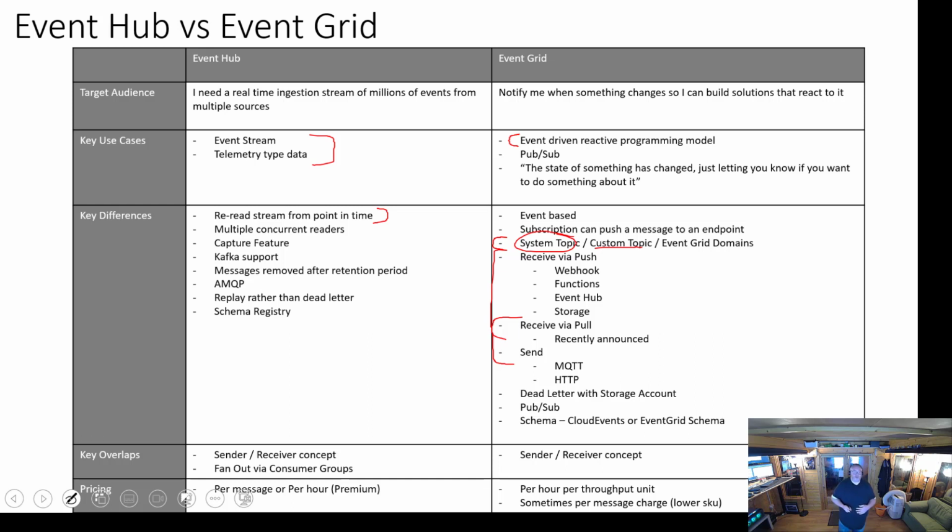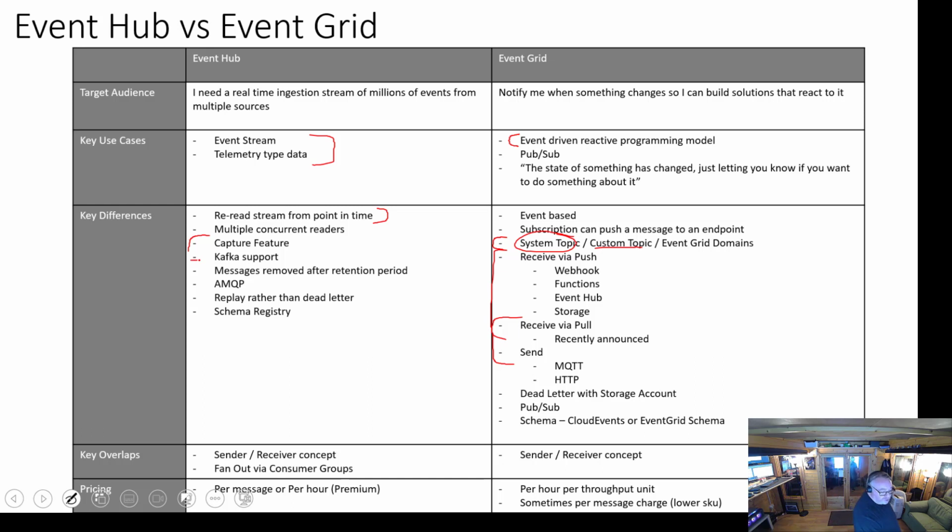Now, in terms of features, a couple of things on the side of the Event Hub here. First off, we've got the capture feature. This is the ability, when you've got this ingestion of lots of events onto the Event Hub, commonly you might want to archive those into a storage account, which opens up archive features to get data into something like a data lake for a Synapse scenario. So capture can do that out of the box with a little bit of configuration.